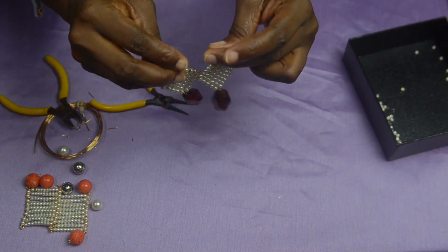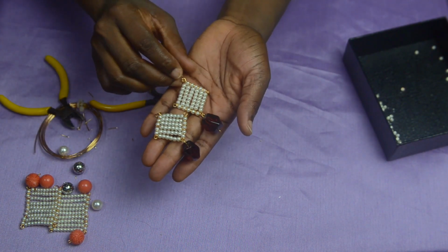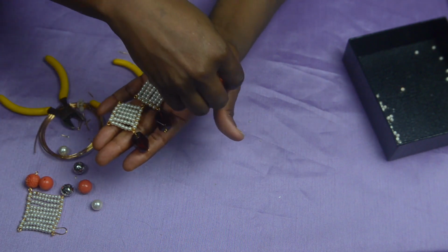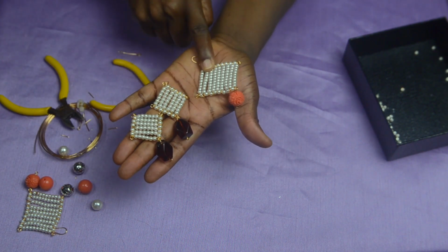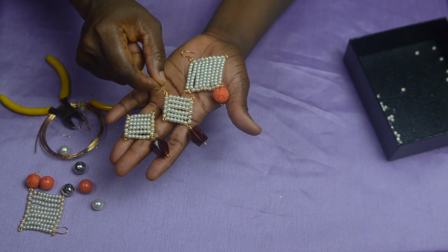There you have it, guys. We have our beautiful earrings. I thought I loved this one, but now I think I love this better. Like, this is so classy.